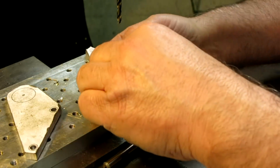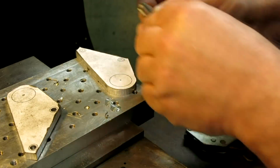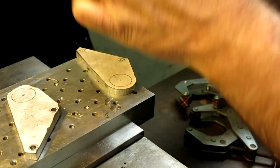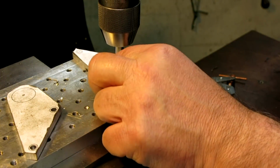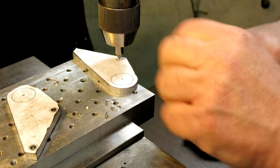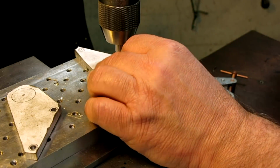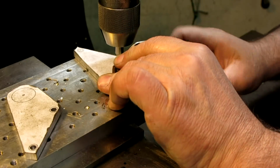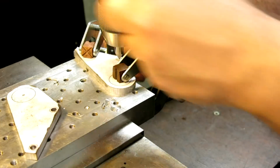Sometimes it's just easier to use a spotter on something like this, where you have kind of an odd shape. So see, I'm just feeling the center punch mark there. I'll lock the quill. There's a fine line there, guys. Okay, like that. And I'll just slap a couple of clamps on, like so.